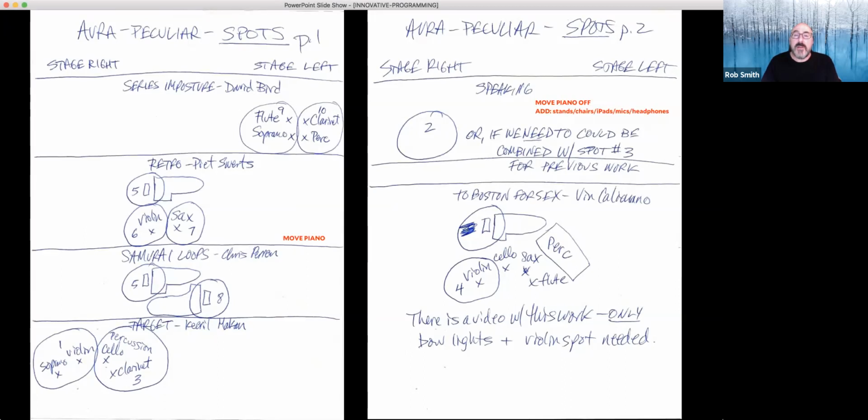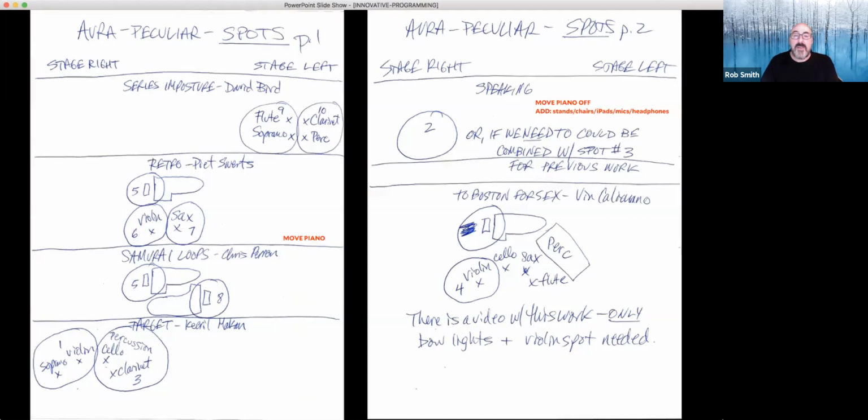Going from the second piece to the third piece, all we have to do is move these two stands and chairs and move a piano. You see I put that over here into place right there. So it's a very quick set change. For this particular concert, we're experimenting with not stopping at all. So we put all of the program notes up on a projection. While the move is happening, the audience is reading the program notes, and by the time they're done reading, we're already in place. The fourth piece is right here.